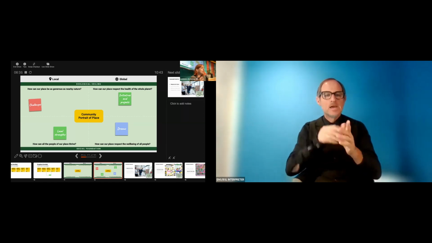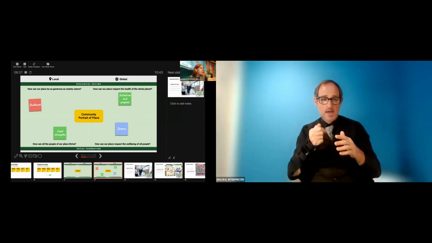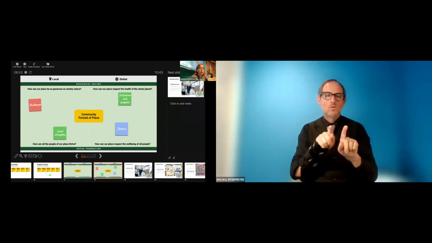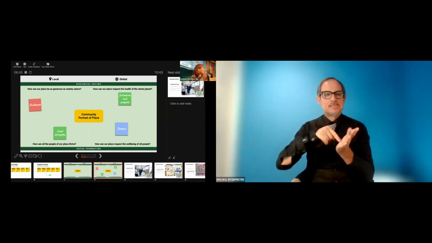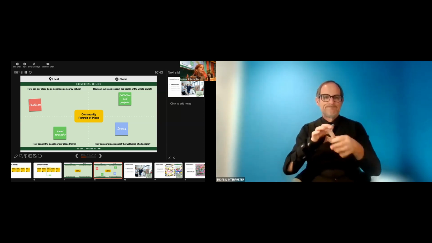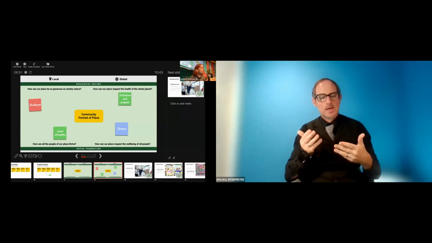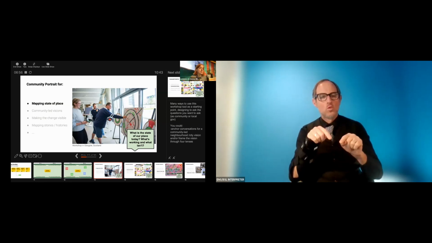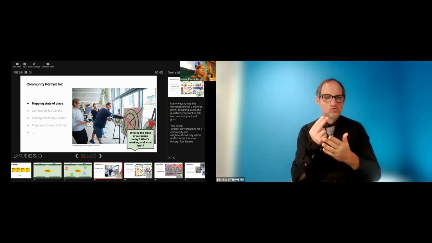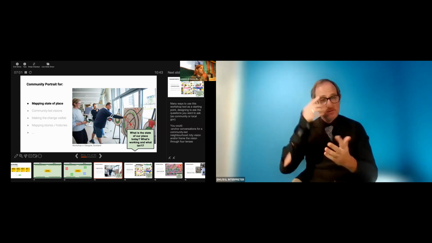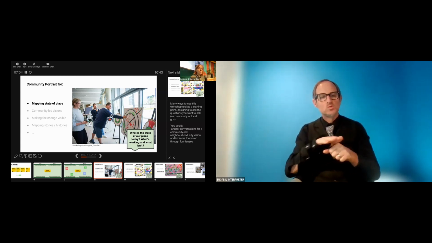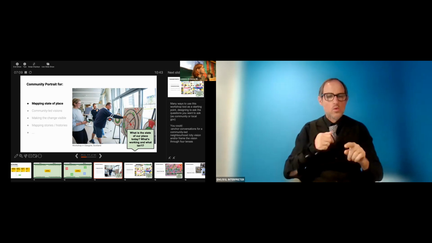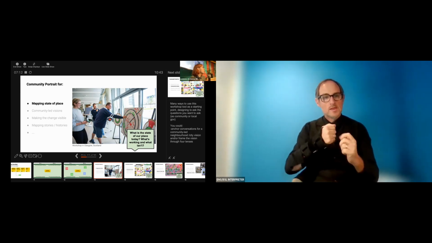And there are many ways that we can be using this approach in our communities, in our neighborhoods, on our street, or also at a city scale, holding these conversations. And this is also a part of what we're doing here today. We're co-developing this community portrait of a place for London. So you can be using it in different ways. You can be thinking about a community portrait as a way to map the state of a place. So to ask this guiding question, what is the state of our place today? What is working and what isn't? What are our local strengths and challenges through these four lenses?